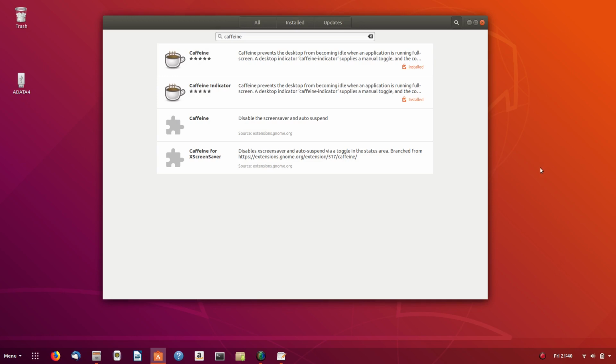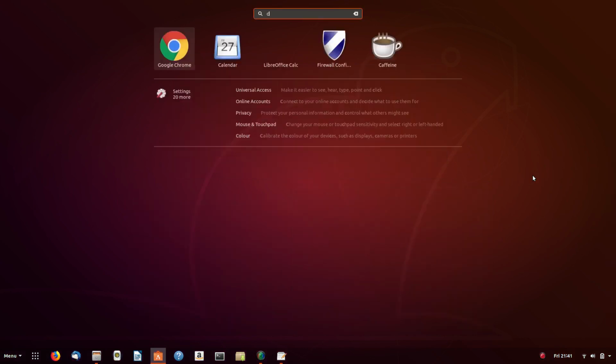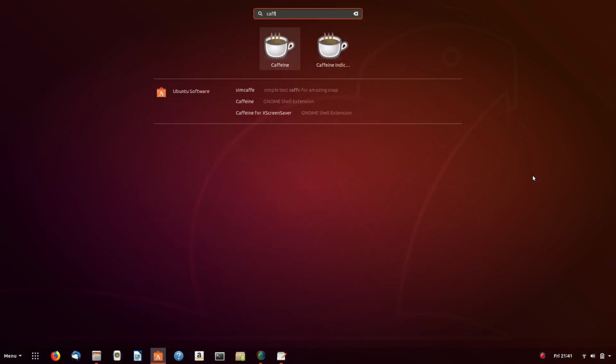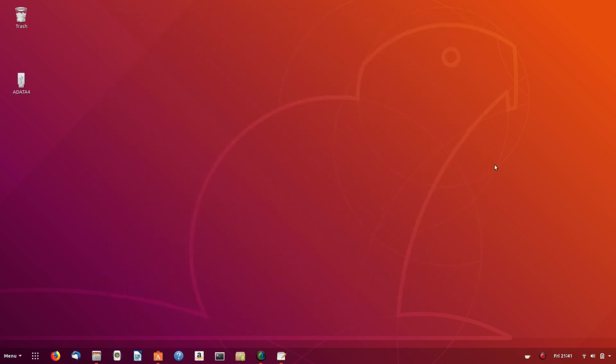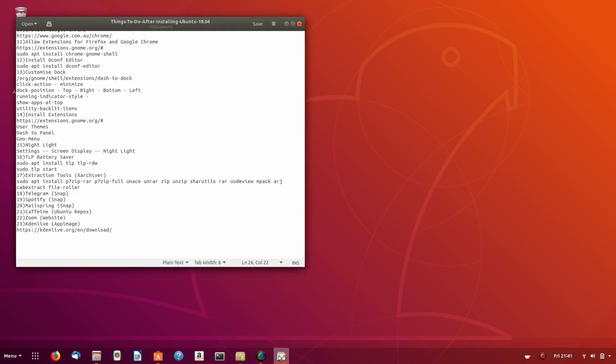Oh, that's actually, have a look, Caffeine indicator. There we go, there it is there. So I've added that to the startup, and when you start up, that'll always be there. So when you're watching YouTube and so forth, activate that and your screen will not turn off. And then when you're finished, just activate now. You can see the steam coming up, it's highlighted. And then if you click again, deactivate, there's no steam there anymore. So that works really well. And it comes in very handy when you're watching YouTube.